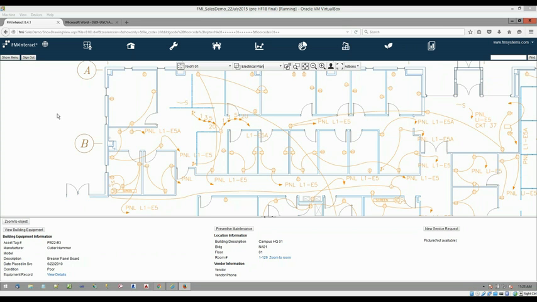Question here: can the work order be sent to third-party contractors? Absolutely. Yep, absolutely. It can really be sent to anyone you want based on any condition. There's also, and just to touch on a little bit of that, the potential for an escalation. So if it does go to an outside vendor, if they don't acknowledge it or complete it within a certain time, then maybe the supervisor or manager for that location is notified when it's about to be overdue, when it is overdue, and then maybe if it's a week late, then we dismiss the vendor altogether. So all of those types of notifications and routing can be worked in.